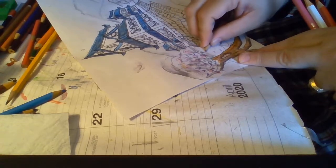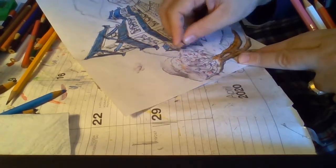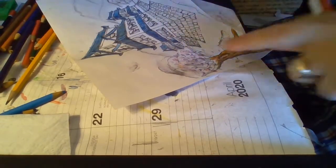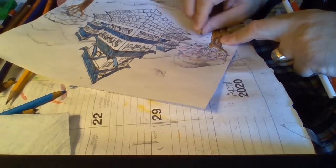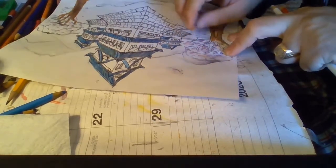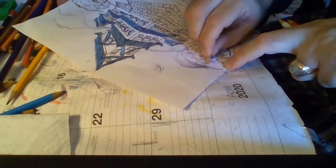So I'm going to have a few cherry blossoms falling down too. Maybe onto the water. We cannot add all details. There we go, more purple. There we go. Another one down here. Now using the pink on top. There we go. There are my cherry blossoms. So wherever you see purple, you guys see what I'm doing? Okay. So you want to add the cherry on top.